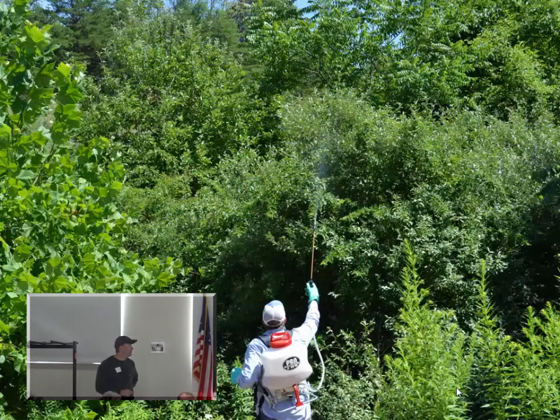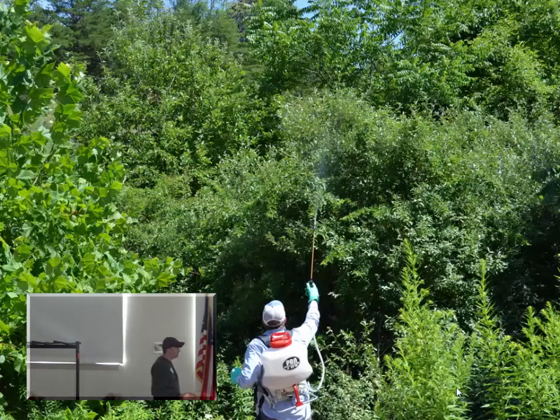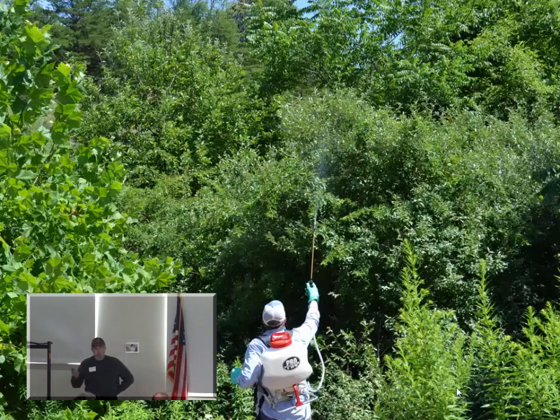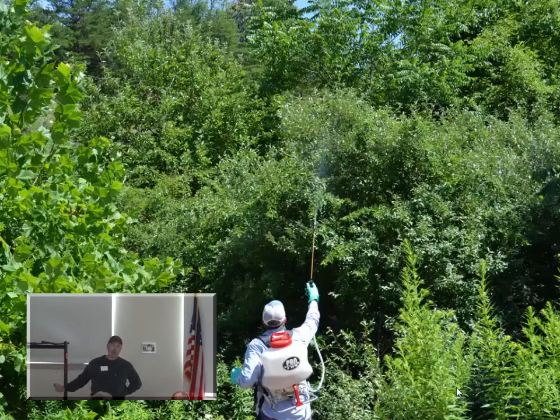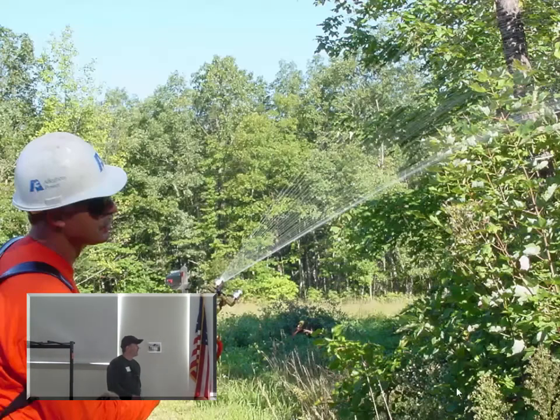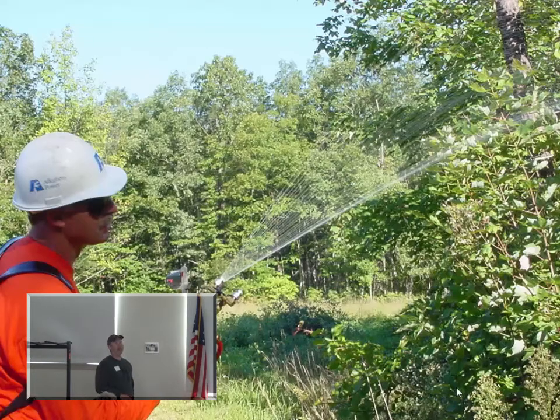That's autumn olive, yep. So I'm showing just this as a standard Swiss Mix Super Pro Duty backpack. When we're just dealing with water-based mixes, these are great and they're cheaper. They're still quality backpacks. They still handle it. And now I'm carrying a Chapin 24-volt battery-operated backpack, so you don't have to pump anymore. And they're pretty neat. I'll show that today as well. Comes with an automatic walker too, doesn't it? Yeah. Here's what a thin vert application looks like.